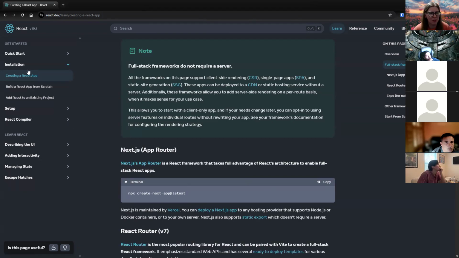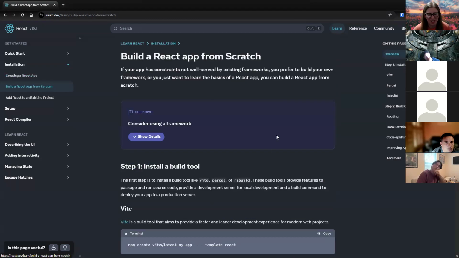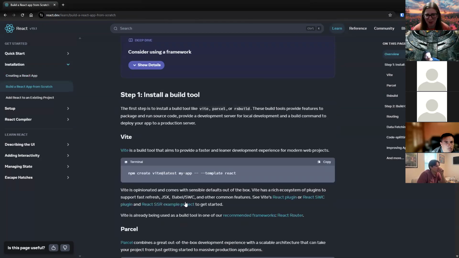They're always bringing out new things. This version's always going to increment. So as new builds are added, newer, better things are used. So that's why we're using Vite. It's newer, better. And it's in the framework of React Router.